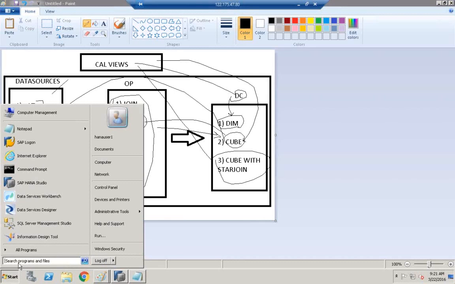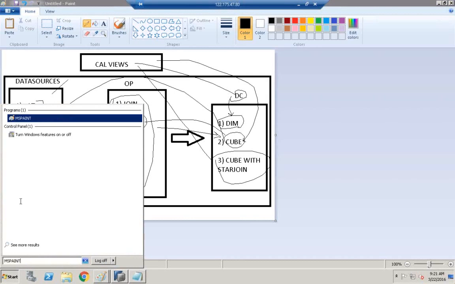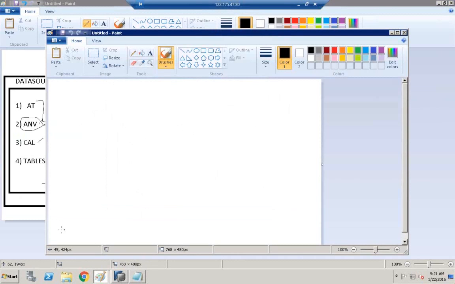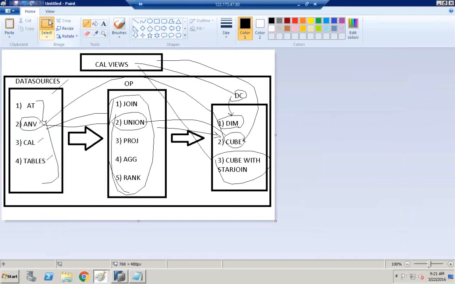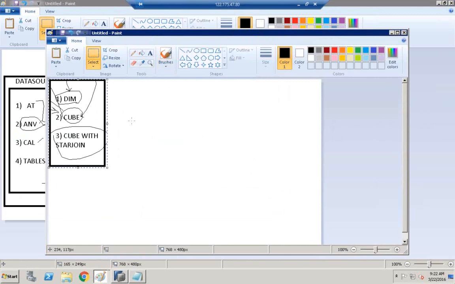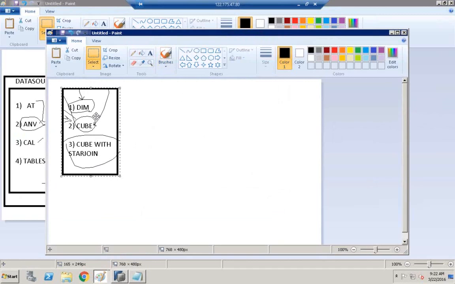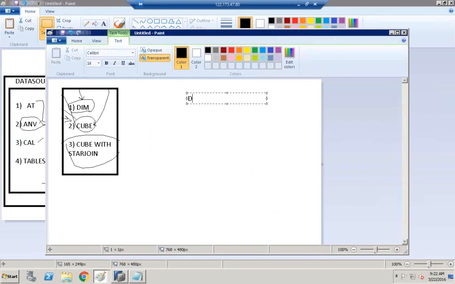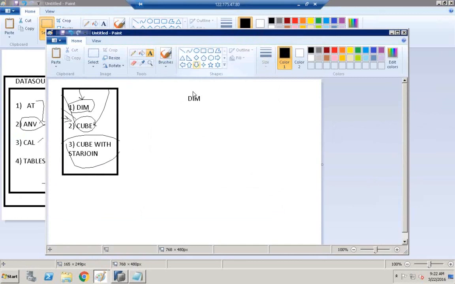Now, I'll try to explain what these data categories are and when to choose what. First, we'll start with dimension.